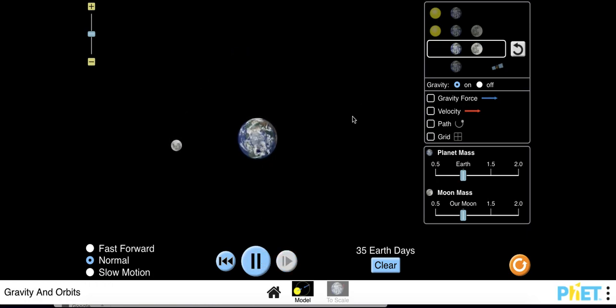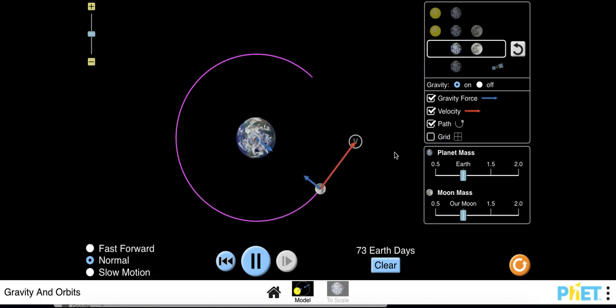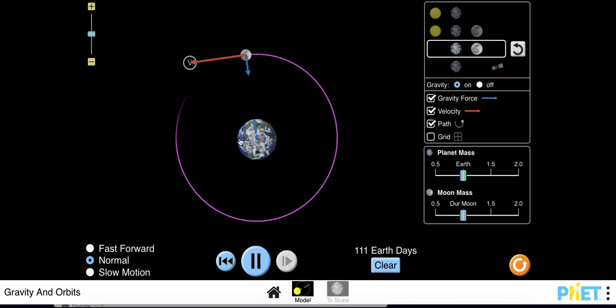And then you're going to just let it play, but we're going to add in the gravity, force, velocity, and path options, which lets you see a couple details, and there's a couple questions you need to answer based off that. This sort of matches nicely with everything we've been learning about orbit so far, in particular the moon and the idea of things falling around our planet Earth.